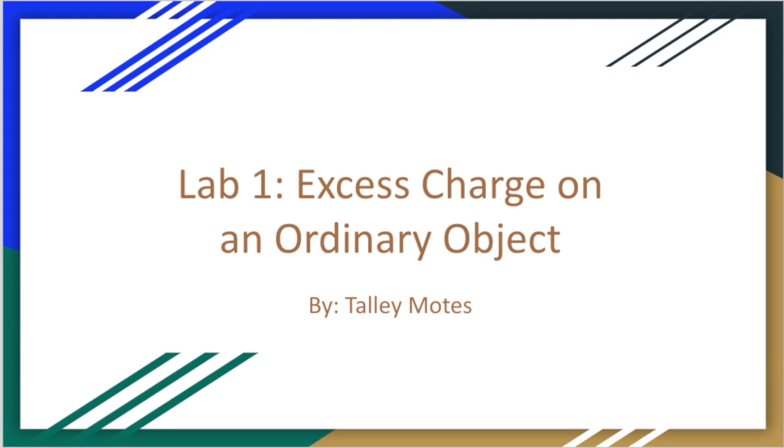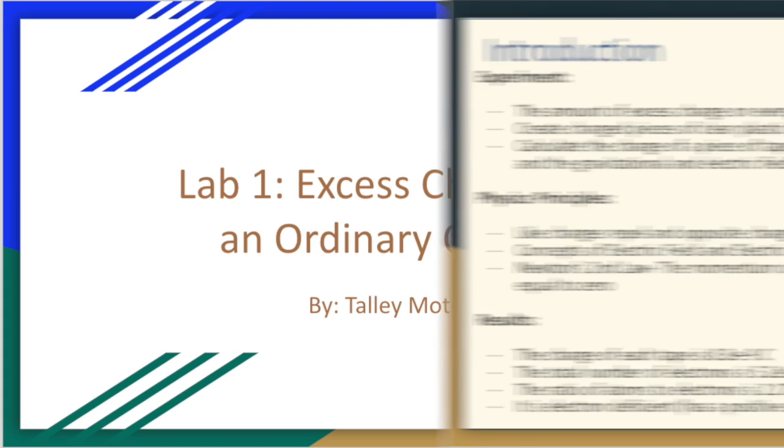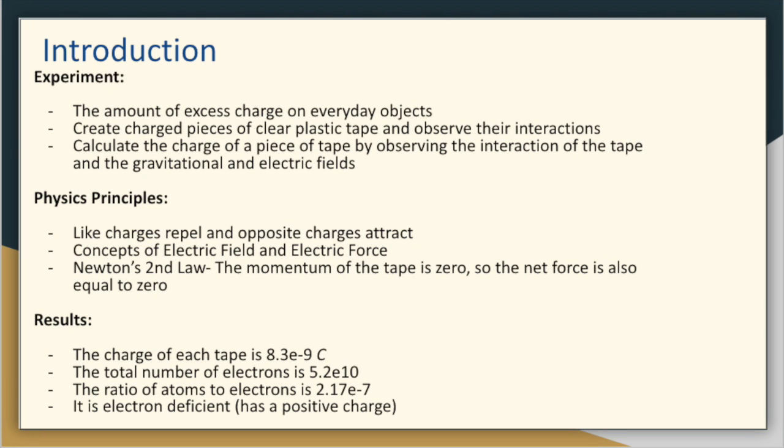Hi, I'm Tally Motes, and today I will be discussing Lab 1 of Physics 2212, titled Excess Charge on an Ordinary Object. Different objects made with different materials can acquire an excess charge or become charge deficient when they are touched by other objects, pulled apart from other objects, or when they are rubbed on other objects.